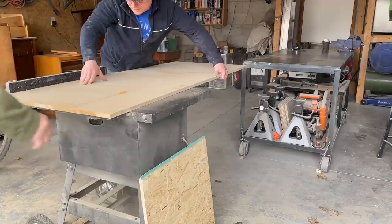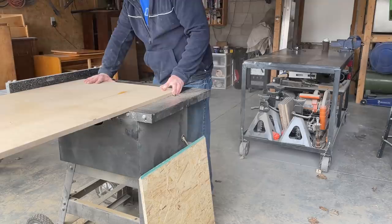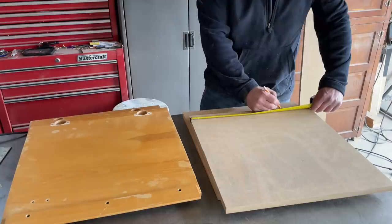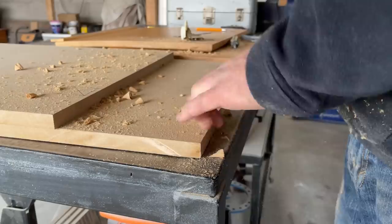Since I wanted to keep the cost of this flip to a minimum, we decided to use some MDF that we already had to make the new doors out of. Ideally I think it would be nice to match the maple that the rest of the cabinet is built with, but that's a bit of an investment and since I'm going to be painting this I don't really think it's a necessary one. After Doug cut the board down to the right size, he measured out where the hinges needed to go and used a giant drill bit to drill out new cavities for them. This kind of carpentry that requires skill and precision is not at all in my wheelhouse, so I am exceptionally grateful to have him on my team.